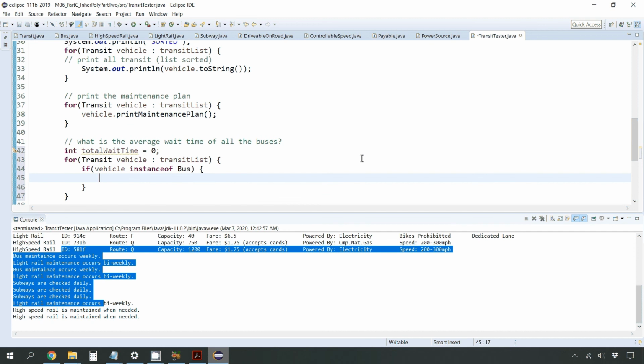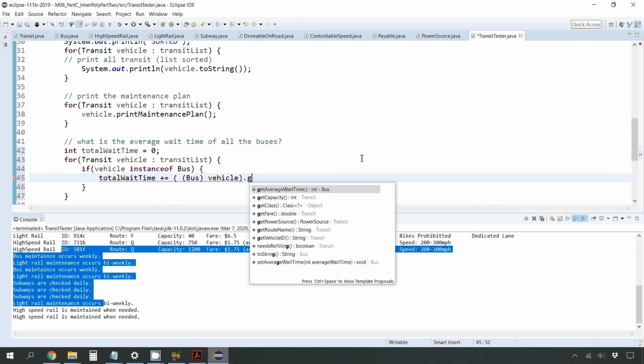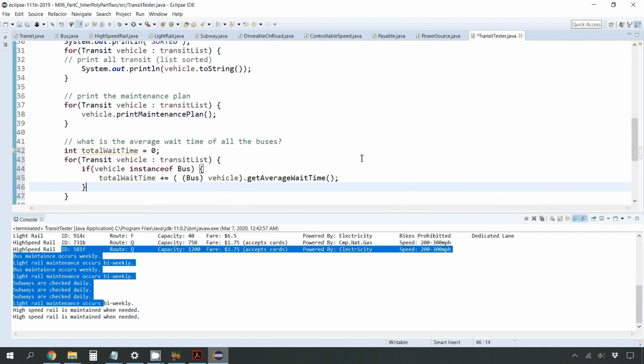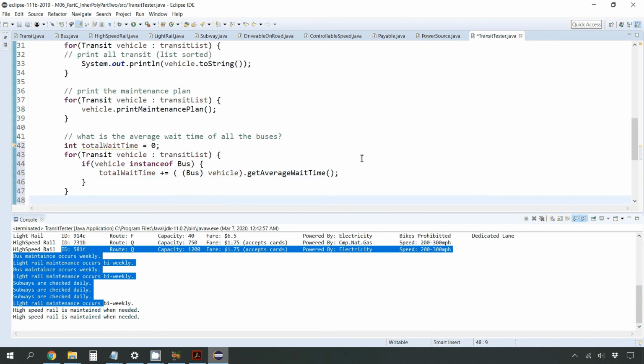So I'll just use a temporary cast instead of a local variable. I'll say my total wait time plus equals cast to a bus, get average wait time. And that's going to be my total. And then I will also count them up.